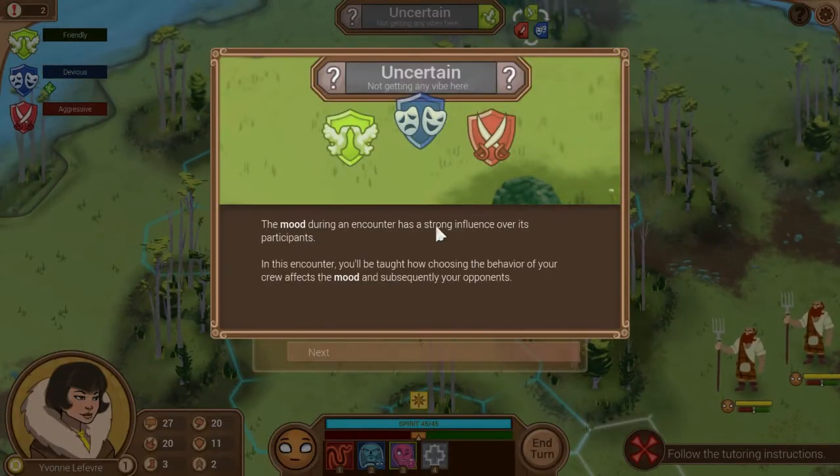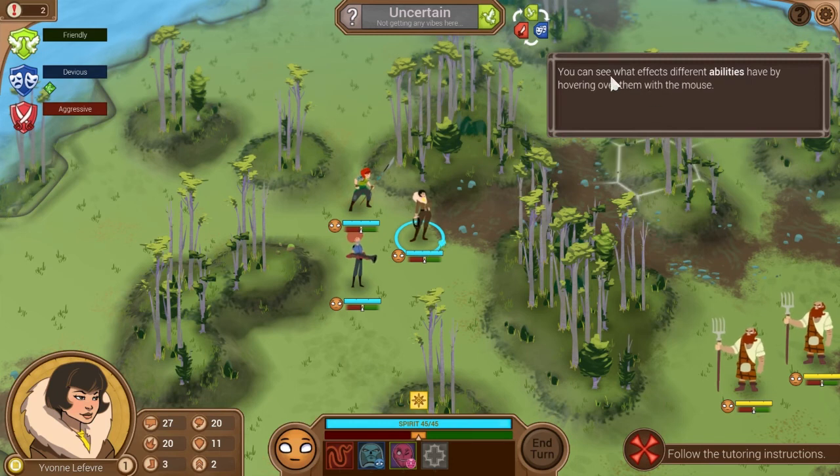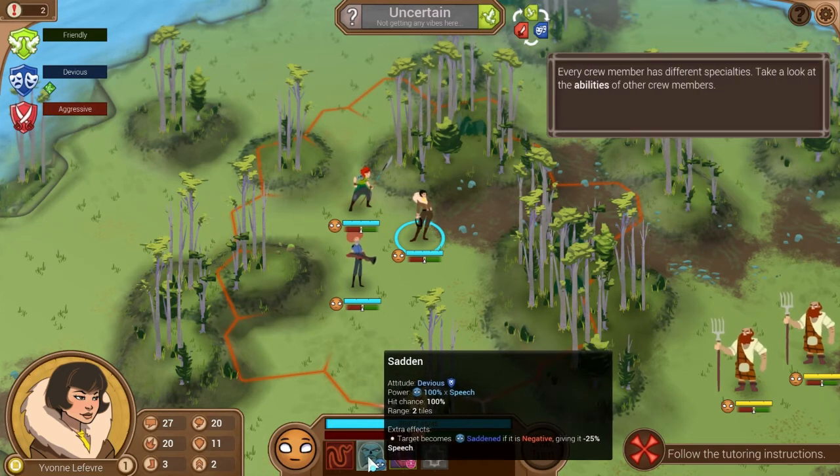Okay. The mood during an encounter has strong influence over its participants. In this encounter, you will be taught how choosing the behavior of your crew affects the mood and subsequently your opponents. Okay. The most direct way for you to influence the mood is by using different types of abilities. You can see what effects different abilities have by hovering over them with the mouse. Okay, so like this. Sadden.